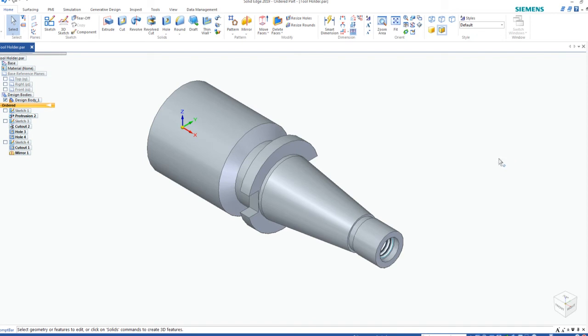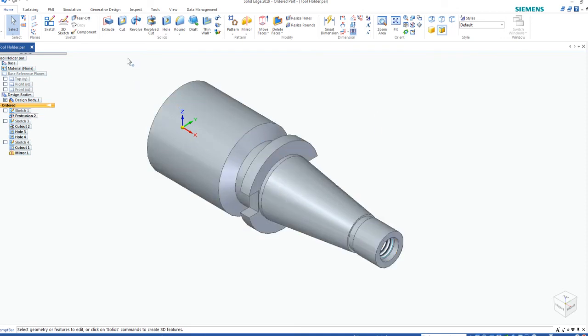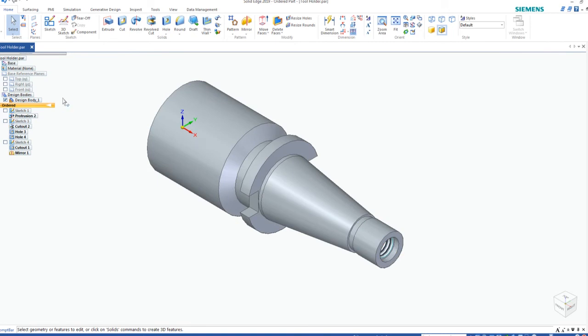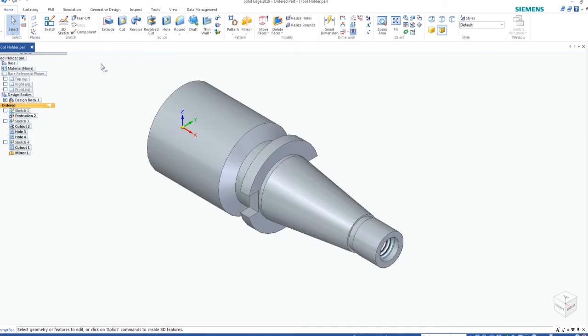Okay, so the last series of features, or the most important features that we have to add now, is a couple of holes to the top here. Now these holes are going to go all the way through into the pocket that the counterbore made. However, they have to be placed tangentially. As soon as that happens, we know that we cannot sketch on a curved surface, so we need a helper object. And that helper object will always be a plane.